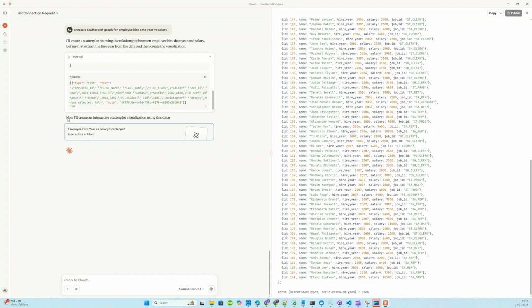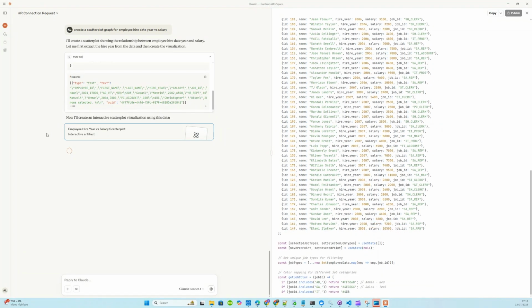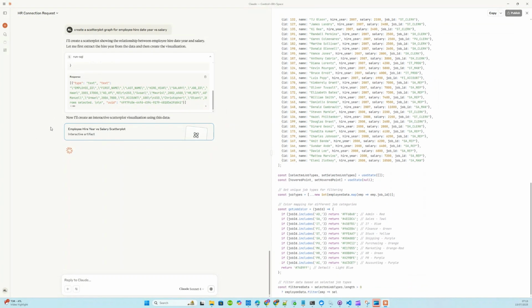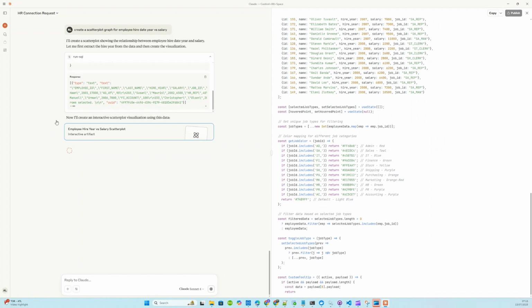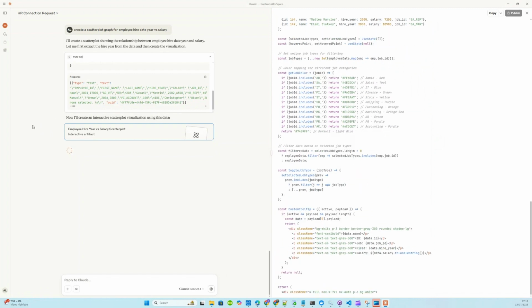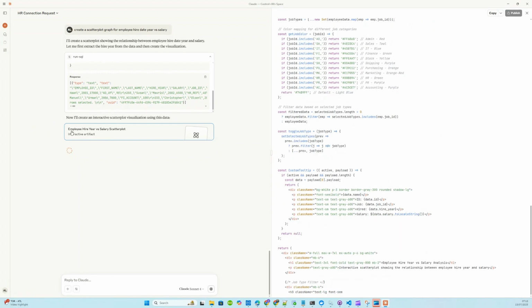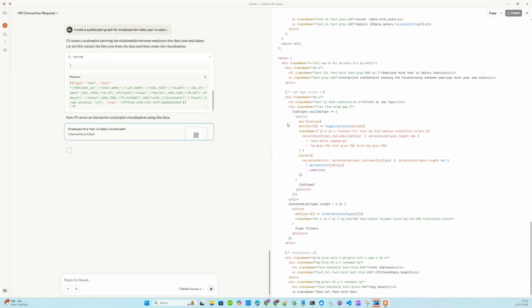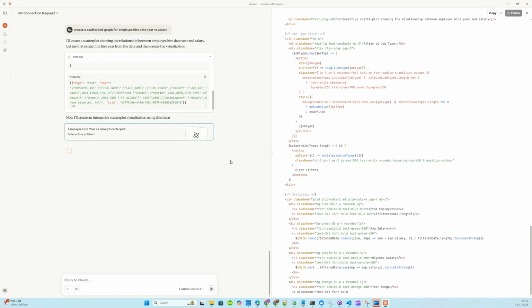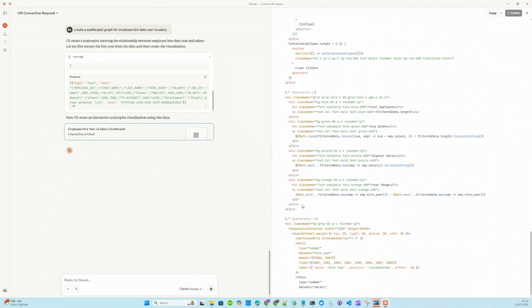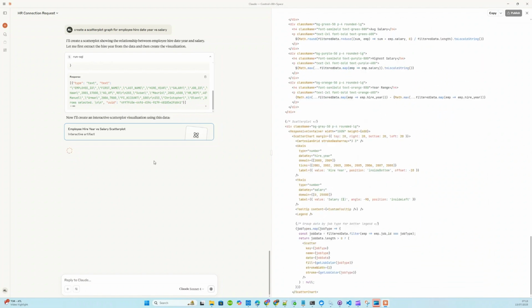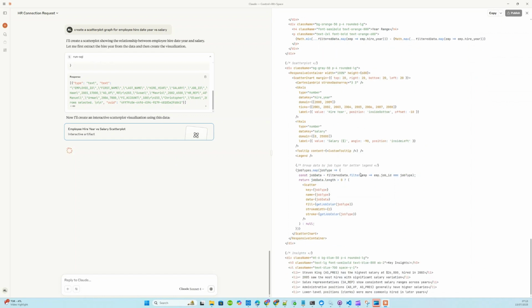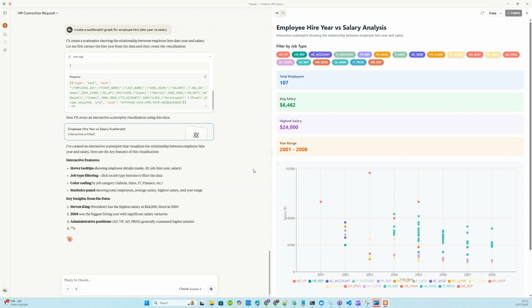So you don't have to build anything for this, because it has inbuilt capabilities. Like in Python, you have libraries like matplotlib. So this just uses those types of libraries to create the graphs or visual representation. And it's generating the code as well, so if you want, you can take that and change it.